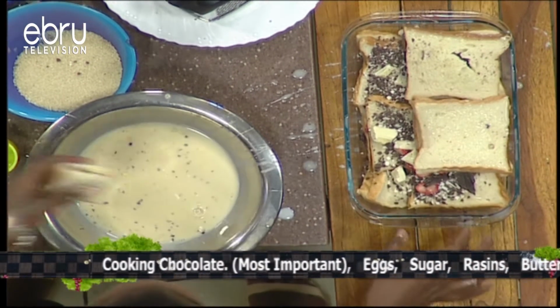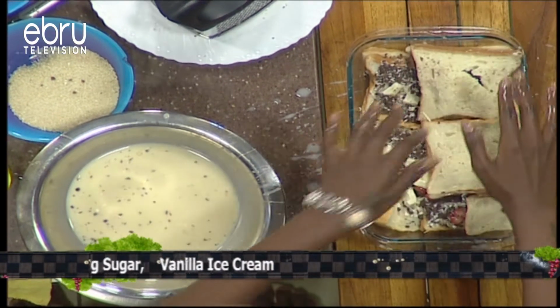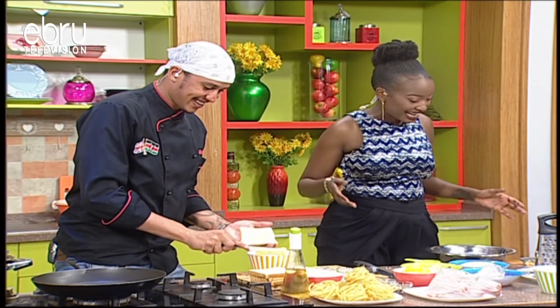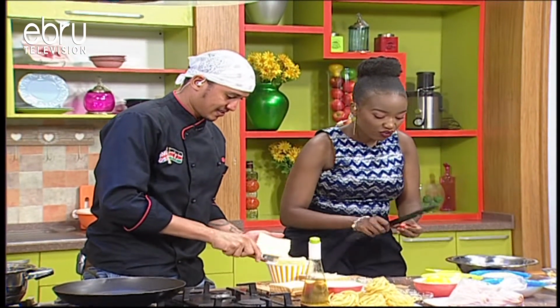I'm going to get this little piece that we had here. Soak this up, and then we'll pour a little bit more of that custard in there. All right, it's very messy, right? But it's worth it. But it's worth it, exactly. And what we're going to do just for the fun of it is I'm going to add nice little chunks of strawberries right on there.